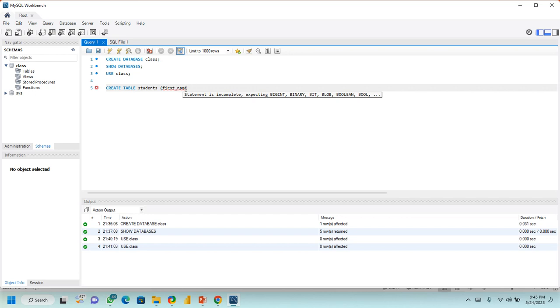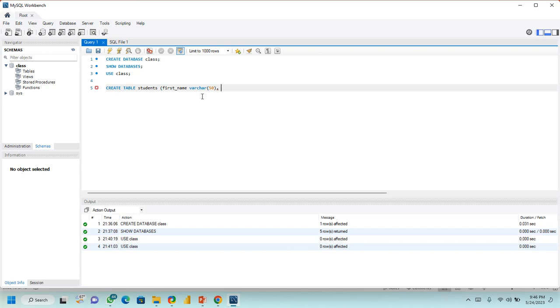First name, of course, is a string data type, and since we don't have any fixed length, we are going to go for the variable character, and we write the data type varchar. You can see the pop-up here. Then you are also supposed to specify the length. So I'll open another bracket, and within this bracket I specify the length of first name, so it can be as long as, let's say, 50 characters. I'll write 50 and close the brackets. I'll add a comma.